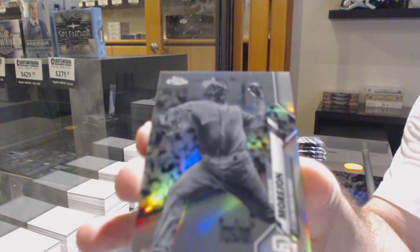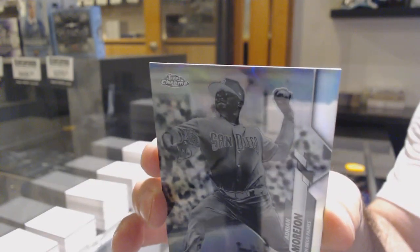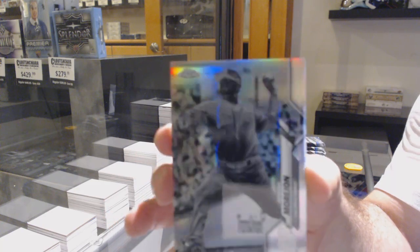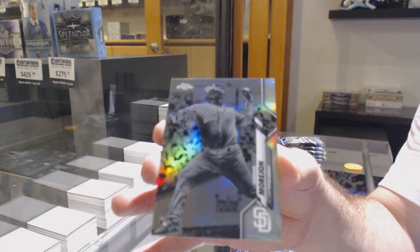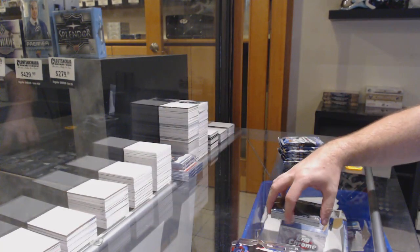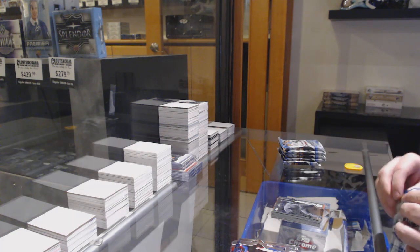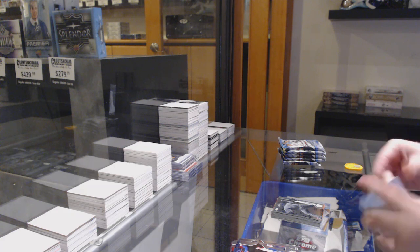Just the color is obviously significantly different on this one. So I do apologize, guys. I'm not too familiar with this baseball stuff. Anyone know what that one is? Is it anything special, at least? Black and white insert. I'm presuming that's what that one is, then.